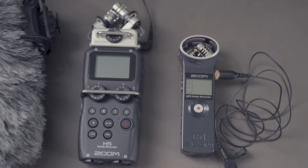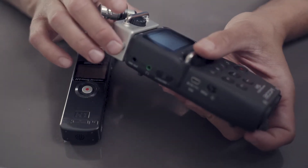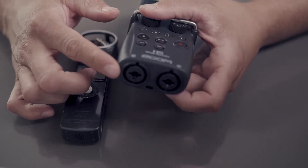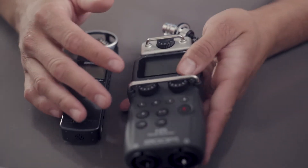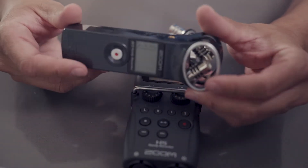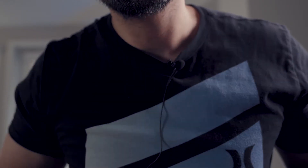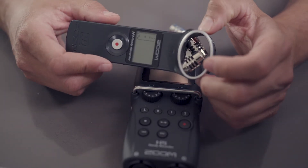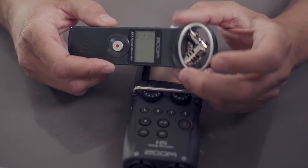These have XLR connectors — two XLR connectors — and you can add two more with the attachment at the top. What's really cool is it's got phantom power, so if you want to phantom power a shotgun mic, it's awesome. The audio quality is a lot clearer than the preamps on your camera or phone. It's also great for lavalier mics — if you're just trying to mic somebody up or record audio in general, this is a really good recorder. It's perfect for recording conversations or meetings.